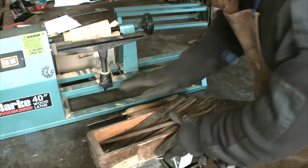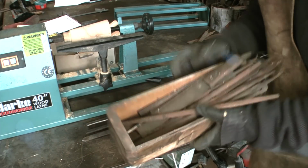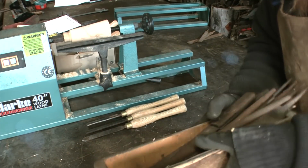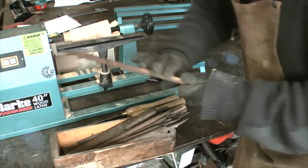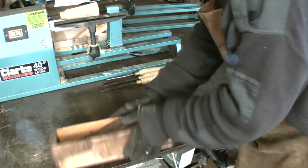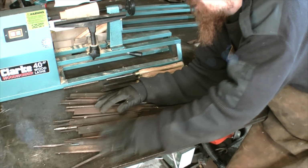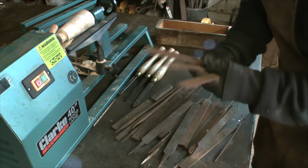So what I'm going to try and make these out of is something from this box of old files. I traded, I can't remember what I traded, I think I fixed something for a friend of mine. He gave me this box. He'd got them at a car boot sale for like £2 or something. Really lucky they weren't just thrown away. So all these files are completely dull. As files, they're an absolute dead loss. But if you're into blacksmithing, just think of what you can do with stuff like this. This is great. I think these three are my candidates.